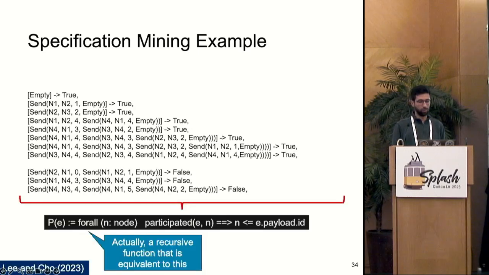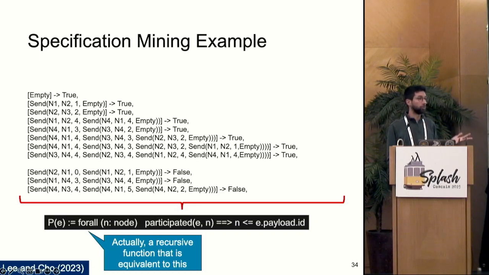More concretely, we can take a tool like Trio, which I've cited on the bottom here, which is a program synthesis tool for recursive functions. We can give it example message chains that occur in the system, which we can generate by fuzzing the system. We can give it some hints of message chains that shouldn't occur in the system. And it will automatically synthesize a recursive function, lightning quick. It's a really impressive tool, and the function is equivalent to the first auxiliary invariant that we used.